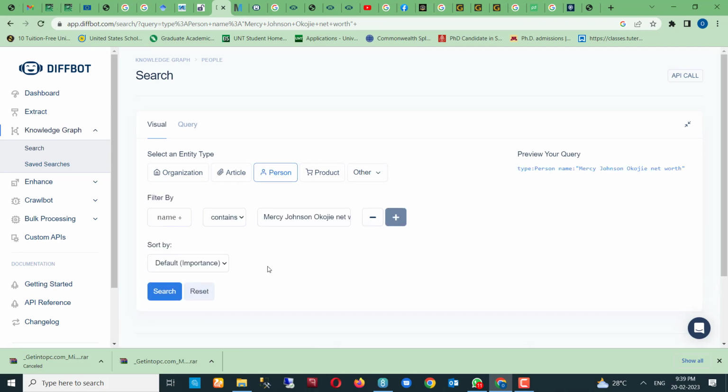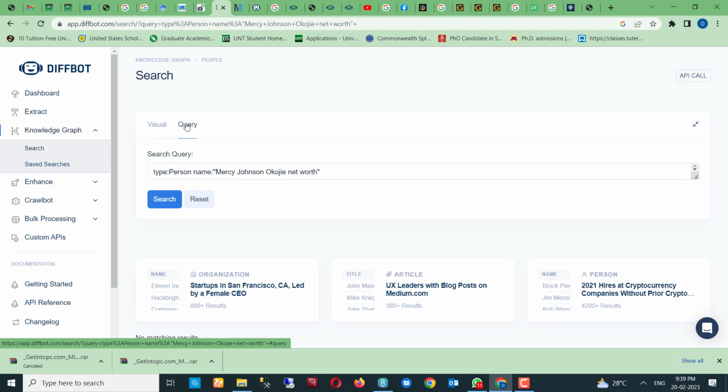Of course, if we go by the GUI, you won't get much, but if we go by the query, which I said, for DiffBot you need to learn the DiffBot structured query language structure. That is the DQL. The DiffBot query language is very important that we learn it in order to get robust, verbose responses. So rather than use the visual, I go to the query. For example, I've saved some things in order to save our time. Let me just go to the saved searches that I made earlier.